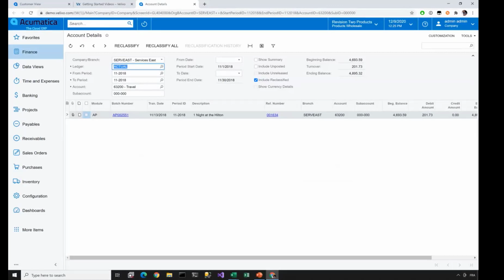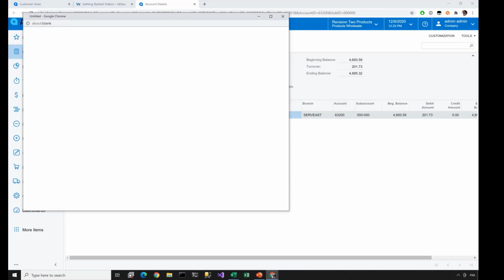So at this point, you are inside Acumatica and you have access to all the features of your favorite ERP system. We're looking at the transactions that were posted to the travel account. There's only one in this case, just for simplicity, but you could have hundreds or even thousands of transactions listed, which would allow you to reconcile the totals and verify that it matches what we have in Excel. From there, you can click on the reference number and see the original document and transaction directly from Acumatica.